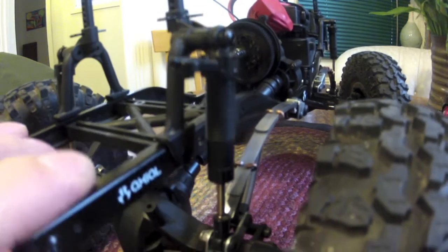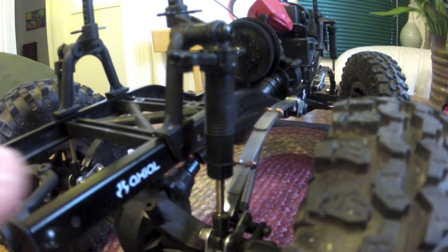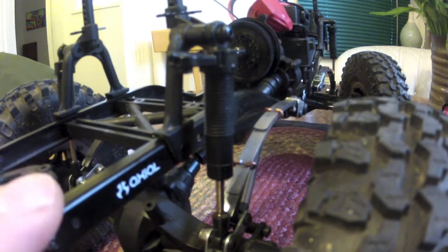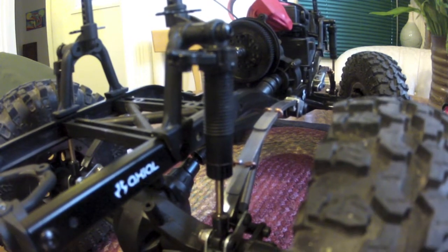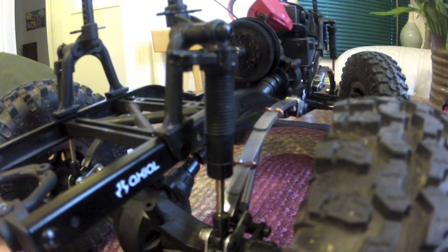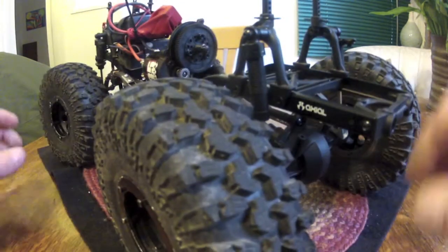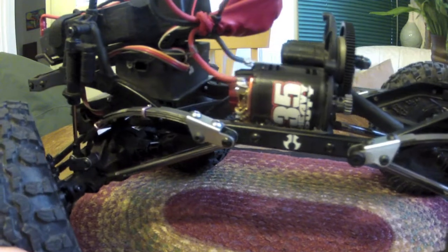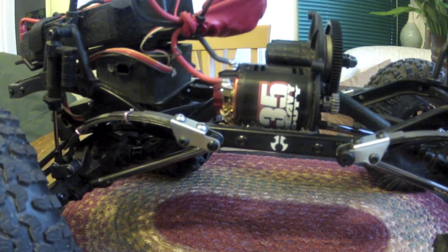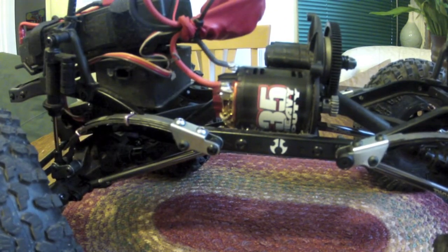The ride height is about a quarter inch lower than the front, so the back definitely sags a little bit. I tend to like this because it makes it a little more stable. Most of my rigs — the red one and the white one — both have a lower center of gravity in the rear than the front, and it just kind of worked out that way. I used pneumatic tool oil in the rear shocks and I'm trying the full synthetic 10w50 in the front. We'll see how long it lasts, see if it leaks.